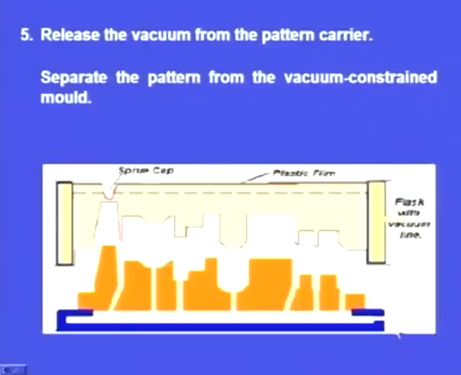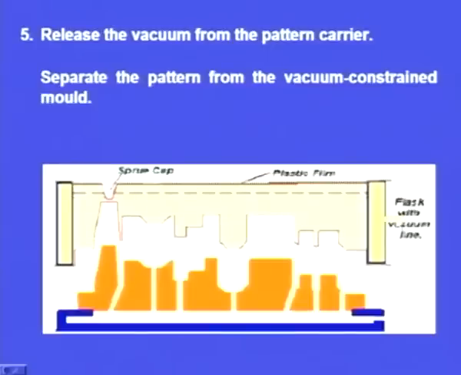Now, what happened is, here we are using two vacuums, I mean vacuum at two places. Vacuum here we have applied at the pattern carrier. This vacuum has enabled the polymer sheet to occupy exactly over the pattern. So, that is the purpose of applying vacuum here. We have applied vacuum at another place, that is in the flask. This vacuum has helped us to hold the sand tightly inside the flask. So, the vacuum which we have applied in the flask will continue to hold the sand.